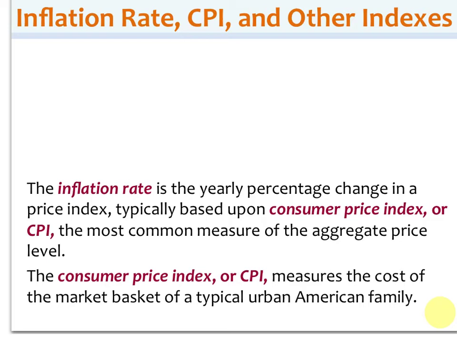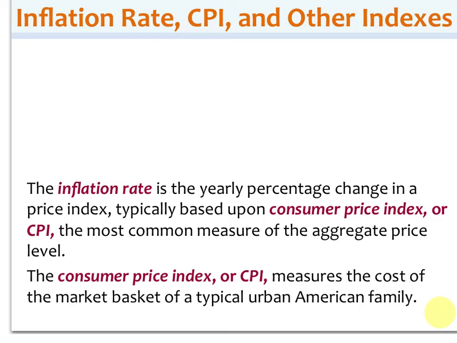So how do we calculate the inflation rate? It's just the yearly percent change in a price index. The price index that's most often used here is the one that matters most to consumers, so it doesn't include every single price in the U.S. Because not all prices are equally important to your average family. So the Consumer Price Index, which is a subset of the prices in the U.S., the ones most important to families, is our most often used measure of average prices.